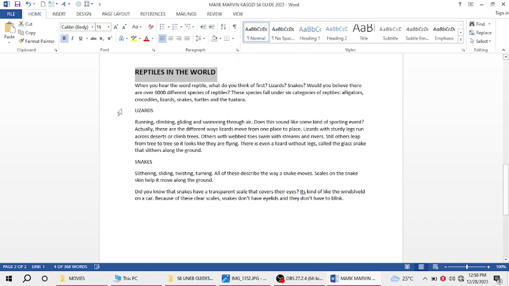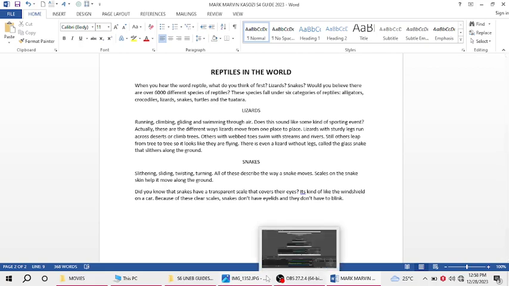Hold Control, and then you also highlight this. Even as you highlight this, I'm still holding Control. So Control is going to enable me to highlight all the headings. Maybe you want to do it at once, you want to be fast. What you should avoid is holding Control and then scrolling. Just hold Control and then highlight. Go to center and they will all be centered. Question attempted.